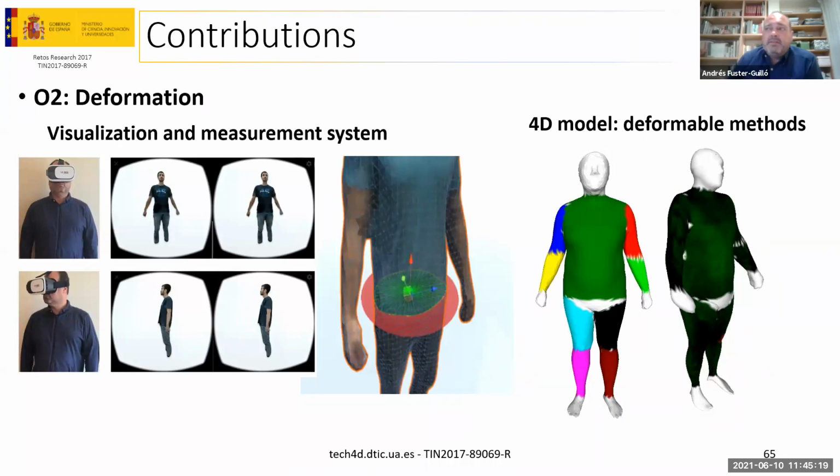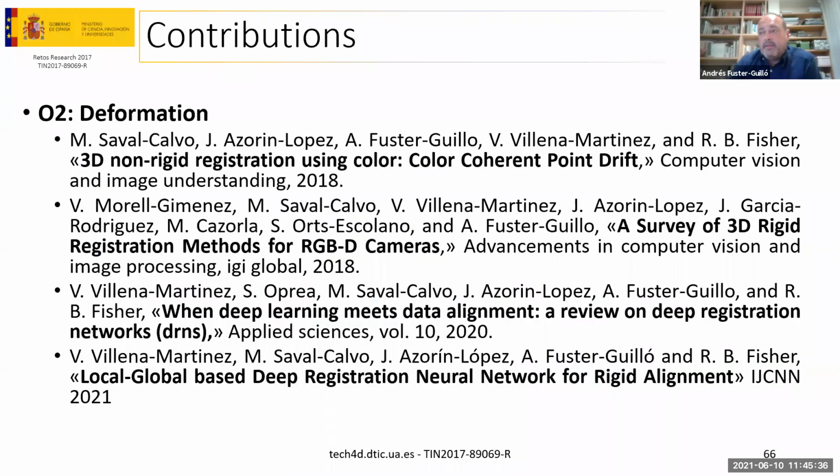Regarding the second objective, the deformation, we have provided a visualization and measurement system and a model to face the problem of deformable registration, and the 4D model to be able to analyze the deformation of the bodies. Here you can see the publications related to this objective.